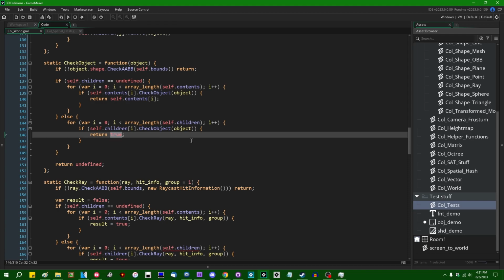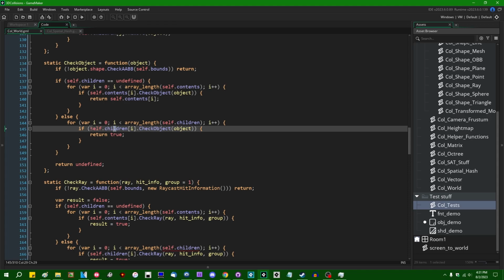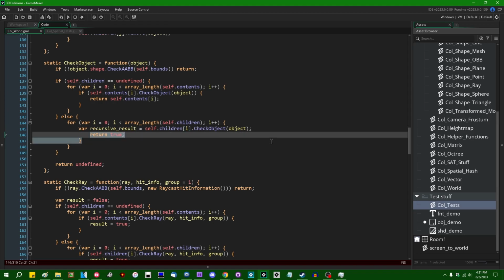Since this is recursive, to handle the recursive result, I'm going to save the result of the recursive function call to a variable.